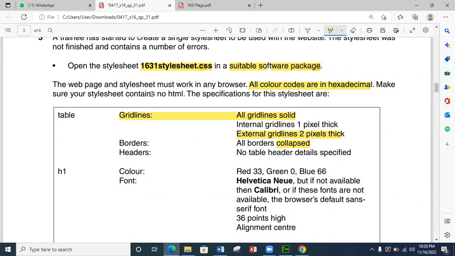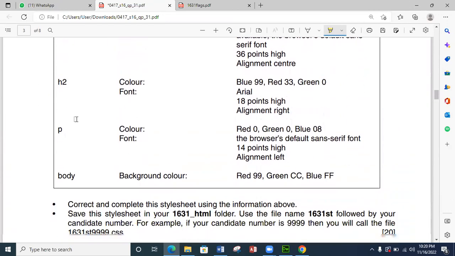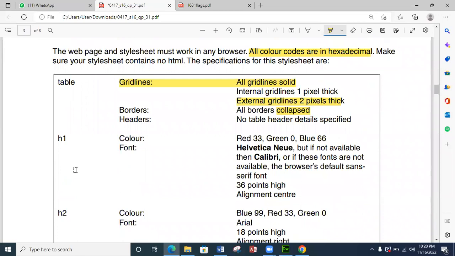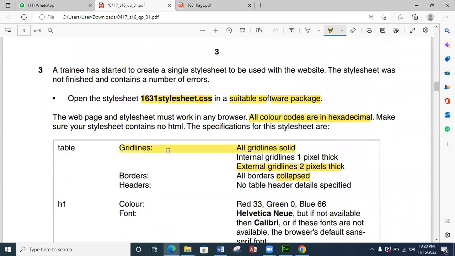Make sure your style sheet contains no HTML. The specifications for this style sheet are: table, H1, H2, P and body, these are the tag names. Grid lines are the properties, and over here in the third column are the values.